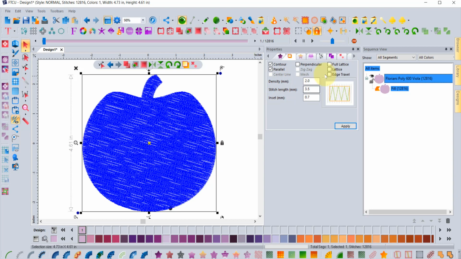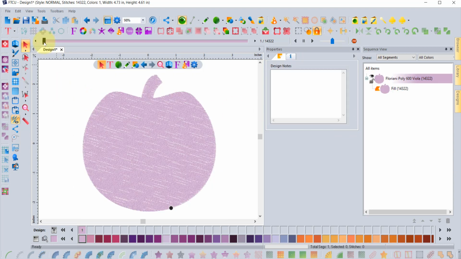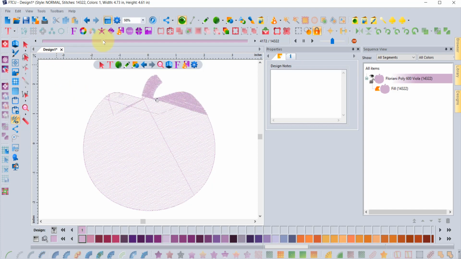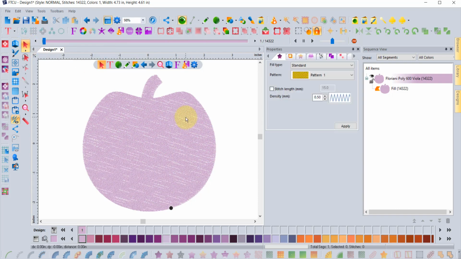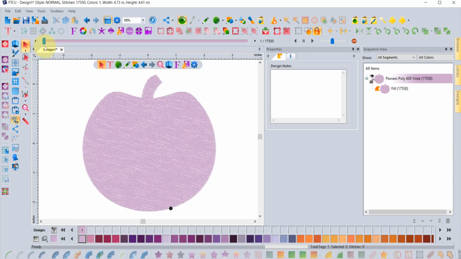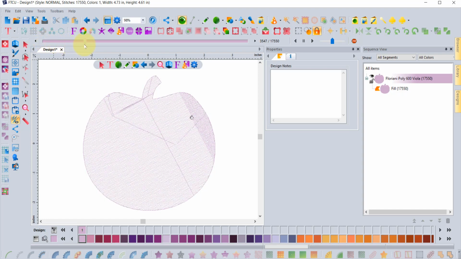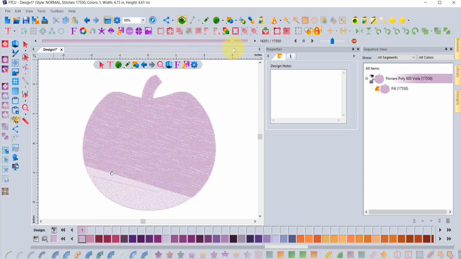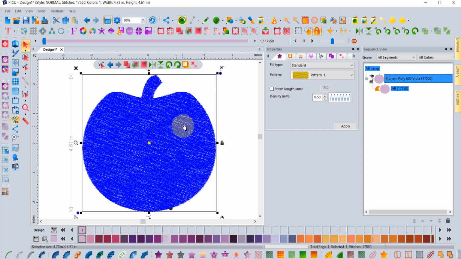Because notice that you can change to, for example, a lattice underlay and turn off the parallel. And now the underlay goes at an angle as opposed to perpendicular. So it's not quite 90, it's more like a 45 degree. And that's called a lattice underlay. And then the other option would be a full lattice. If I do a full lattice, then it does two layers of underlay, giving extra support. Having two different directions will give even more support to the top stitching. And that's common for very thick fabrics like a fleece or something like that.